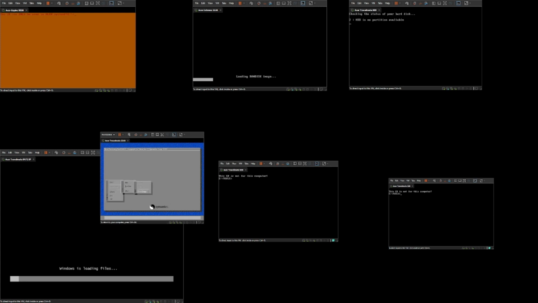Alright, so we'll go ahead and load the image. Here's the system CD, but we need to insert disk 1.